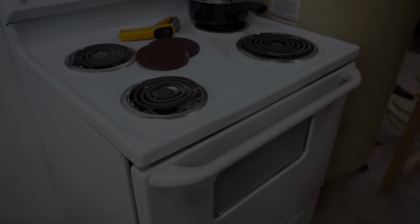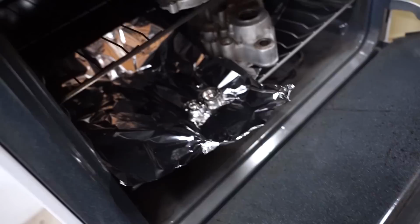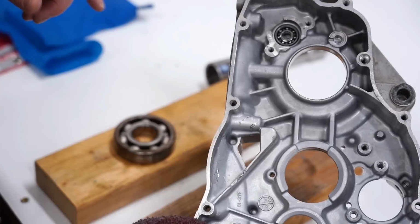Oh yeah, countershaft one popped out already. Let's see how this right case is looking. Oh, two bearings sitting there. Should be able to just pop those ones out with a little tap. That is freaking sweet. Got one more bearing right here.